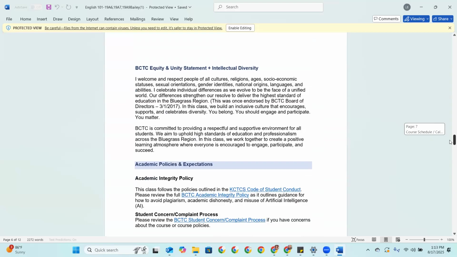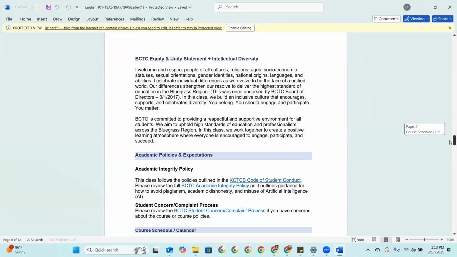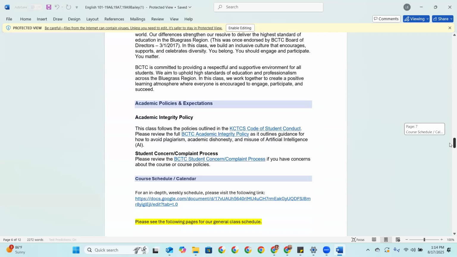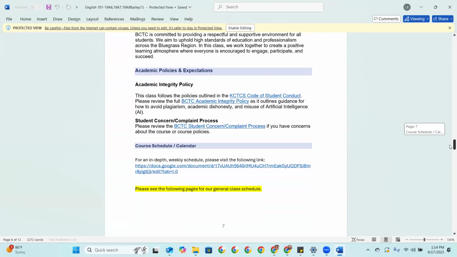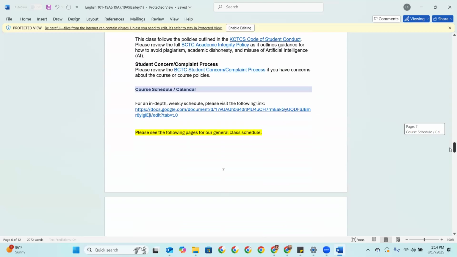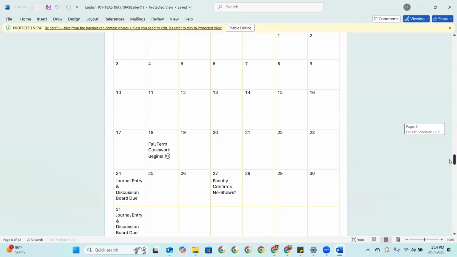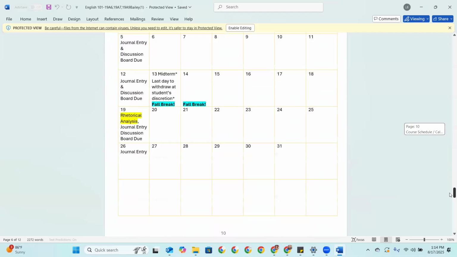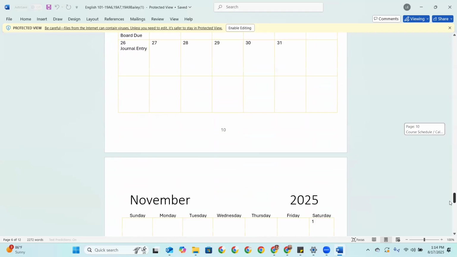The equity and unity statement and intellectual diversity paragraph here that I abide by. There's an academic integrity policy in general, a student complaint process, place for our course schedule, and then here is a rough estimate schedule that I always like to put in the end of our syllabi.